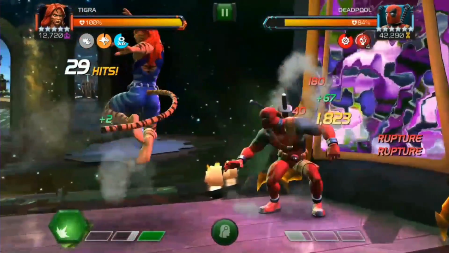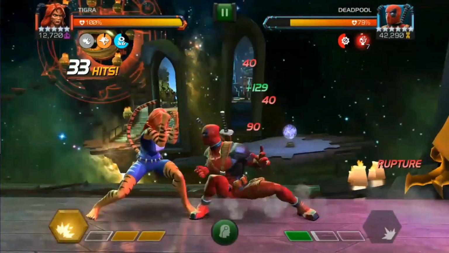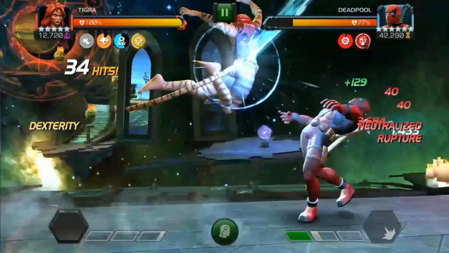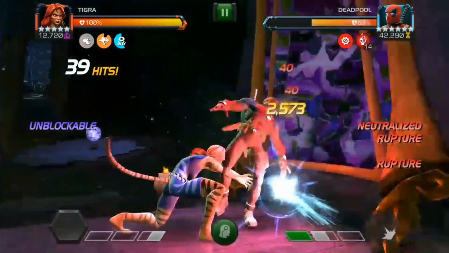Even though you can kind of cancel it by hitting him when he's trying to do the little dance, you can't throw a special while he's doing that. So you gotta watch out and wait for him to do that. SP2 here, and you can see just how much damage Tigra's SP2s really do.